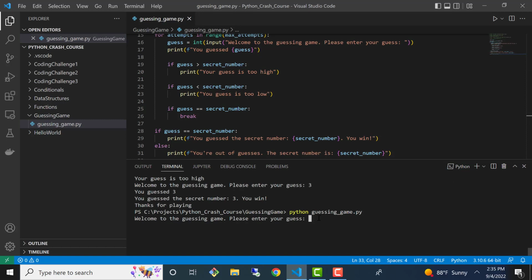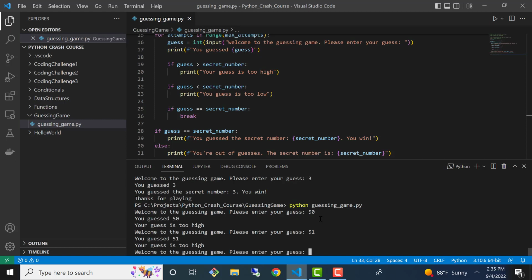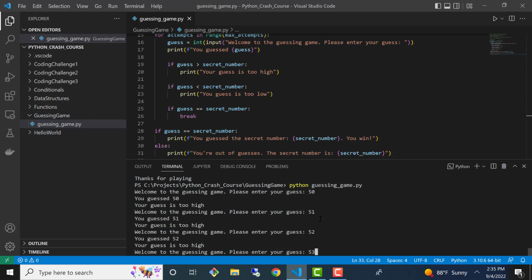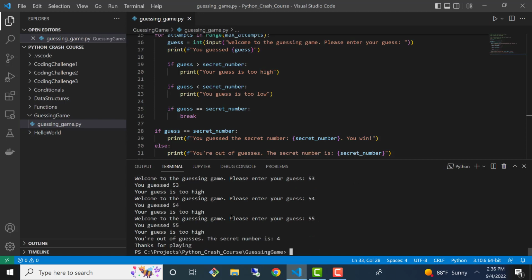All right, great. I want to actually test this in 2 ways. So I'm going to try to guess incorrectly if I can. So guess too high. Even though I know 50 is too high, I'm going to incorrectly guess, just so I can test the logic to make sure that it won't allow me more than 6 tries. This should be my 6th one, I think. Yeah. Great. So this is our red path here. Your guess is too high, you're out of guesses, the secret number is 4. So that correctly worked for exceeding the allowed max attempts.